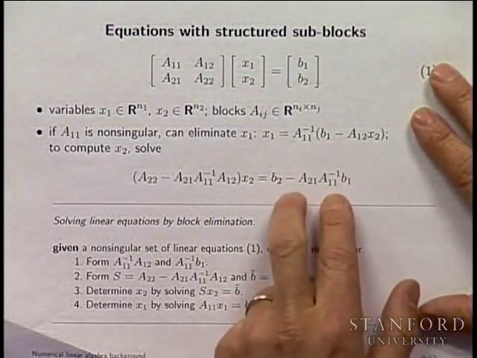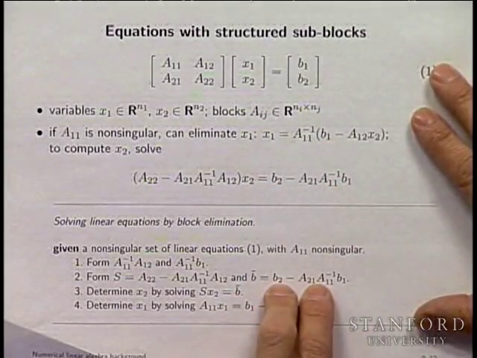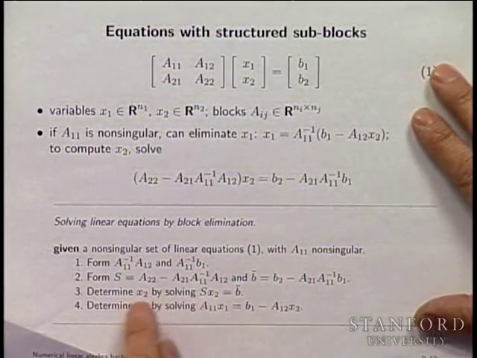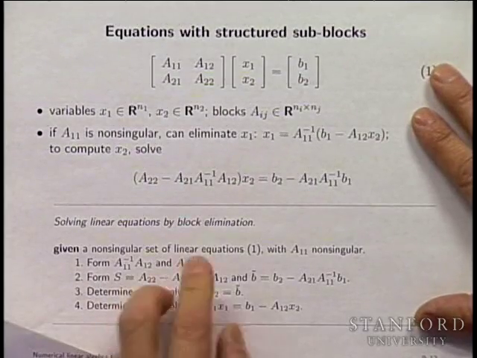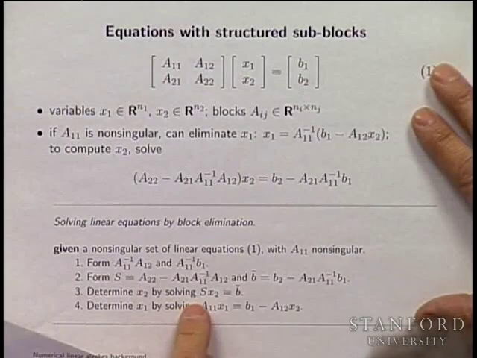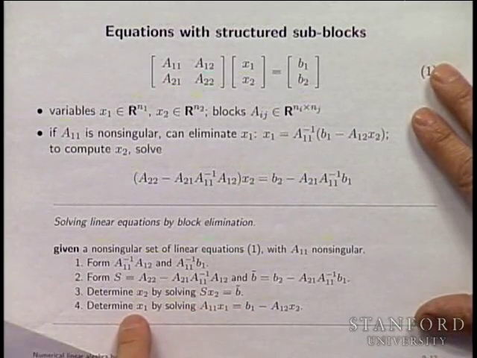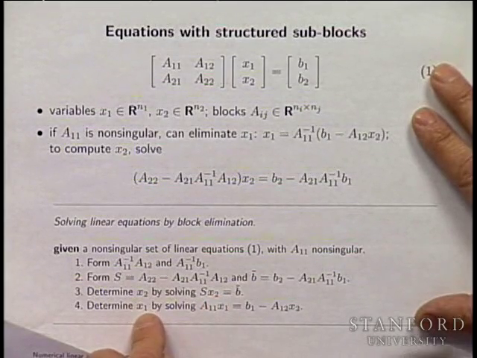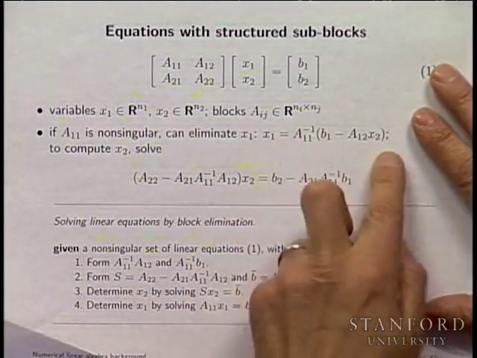So you form the Schur complement, and you'd form B tilde. That's this right-hand side guy here. There's inverses appearing here, but you've already calculated these sub-expressions. So this is fine. Then you determine x2 by solving this equation. That's the Schur complement times x2 is B tilde. And then you get x1. Once you get x2, you go back and you replug x1 from wherever our formula was. Here it is, right there, from this guy.